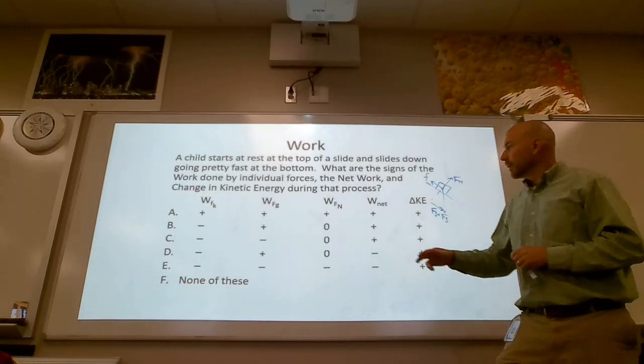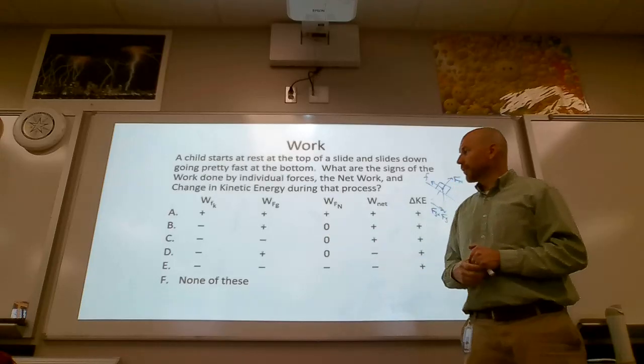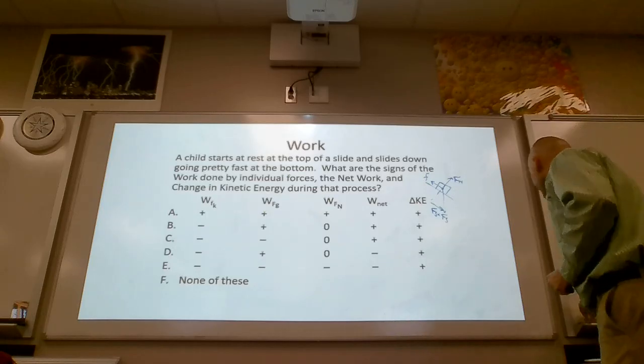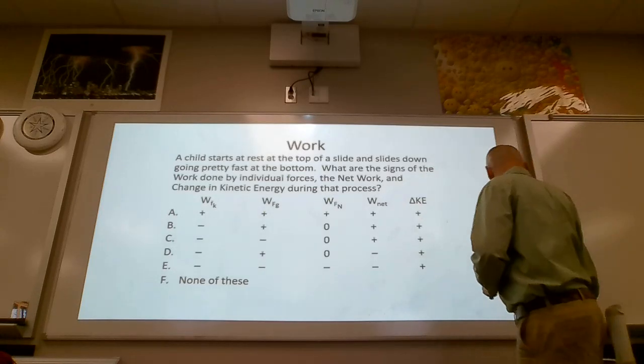Okay. Your normal force is 0 because it's acting perpendicular. Good with that? Alex? Normal force is always 0? Not always, but often it is. An elevator would be an example. Riding in an elevator would be an example where it'd be doing positive work if it's going up, or as it's going down, if it's faster. While it's going up, positive, as it's going down, negative. So positive, negative, positive, negative. Okay.